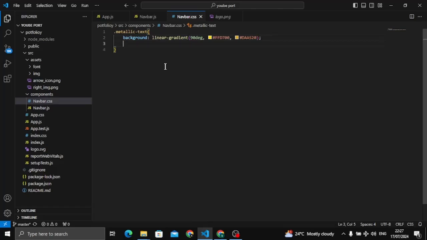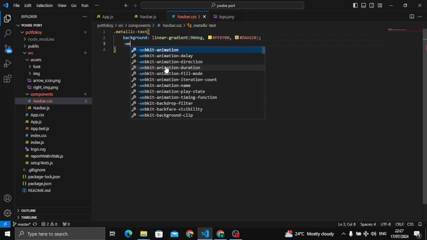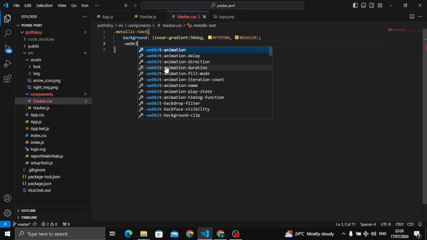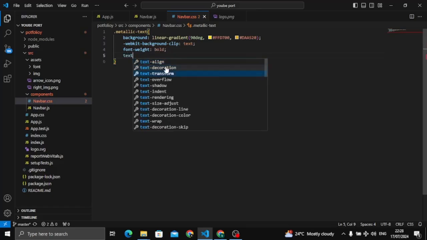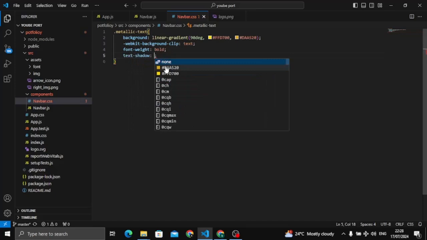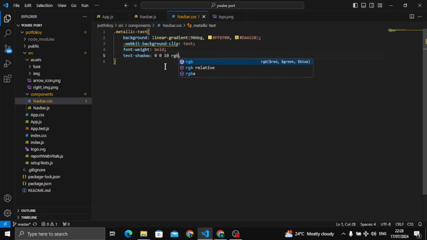And then we've got to give a WebKit background clip of text, and font weight of bold, and then text shadow. These are the pre-created colors which we will directly use.